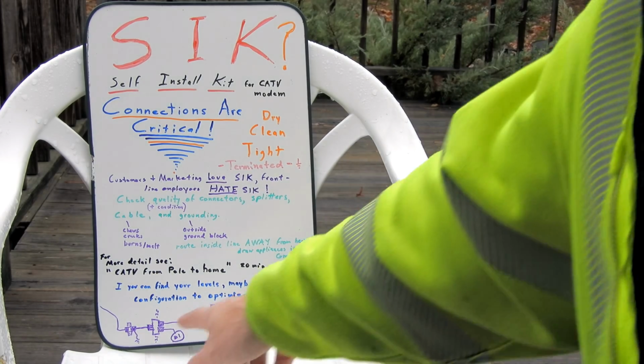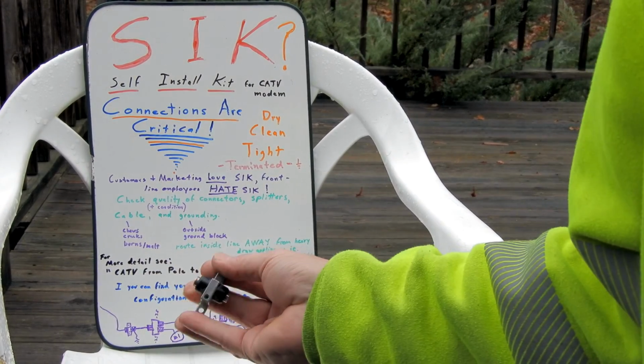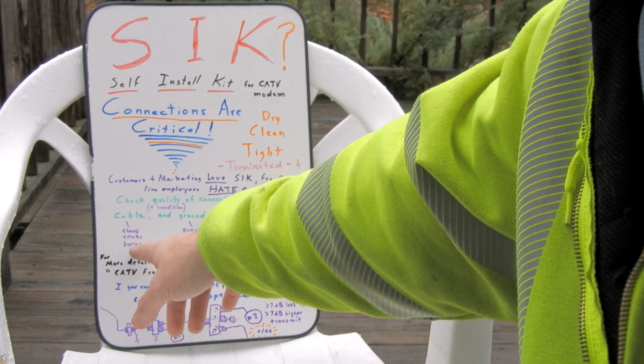There should be a ground block, one of these guys on the outside of the house. It should not be on the inside of the house, it should be on the outside of the house. That's kind of important for fire safety. So, chews, cracks, burns, or melts.